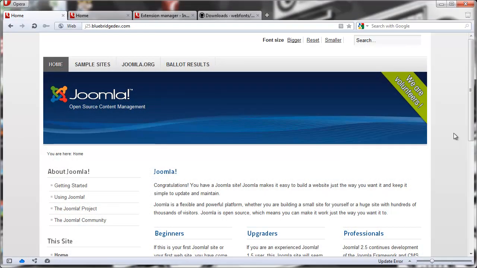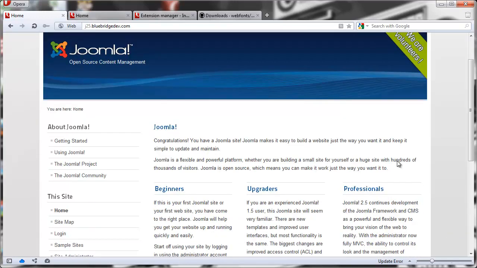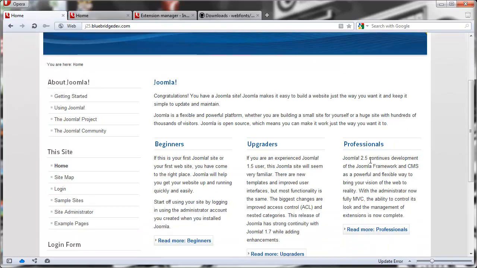This is a screencast demonstration of the Web Fonts extension for the Joomla platform. In this demonstration, we'll cover what Web Fonts does and how to install and use it. On the web, we're used to working with what are called web-safe fonts. What Web Fonts does is allow you to move beyond the small subset of web-safe fonts and into a much larger, prettier set of fonts.